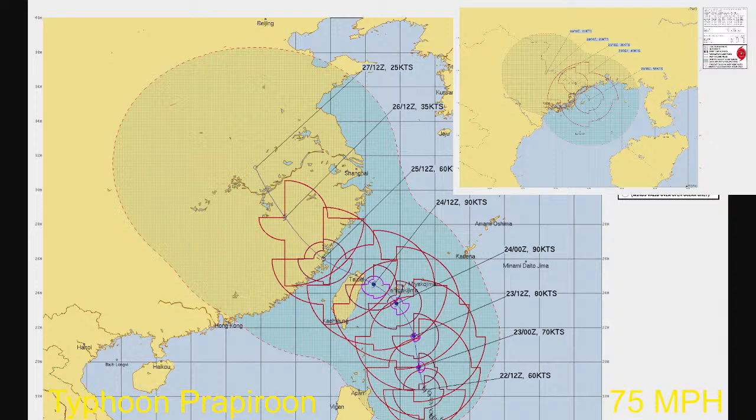It is a typhoon right now, so this is starting to strengthen. It did have a little bit of setbacks because of wind shear, but this is likely going to strengthen from now on, as the conditions where it's going are completely favorable. The only problem for it is how big of a storm it is, and that could cause a lot of widespread damage. This predicts that the entire island of Taiwan will be under a tropical storm force wind field. So this is huge. Shanghai could be at threat for a lot of winds and rainfall.